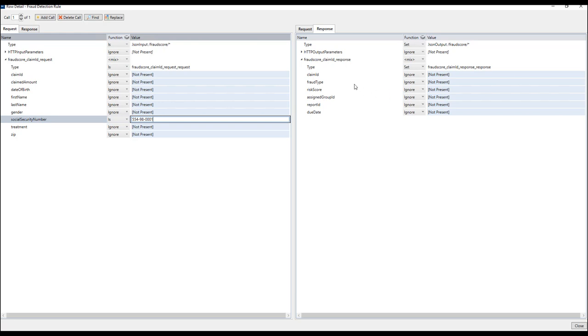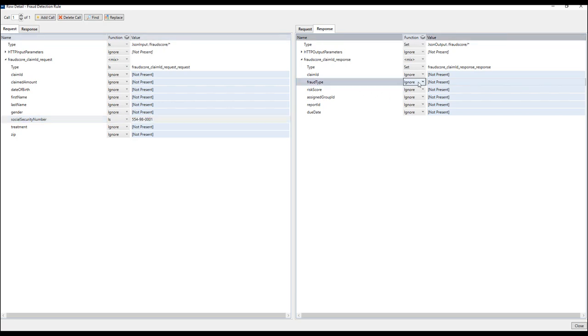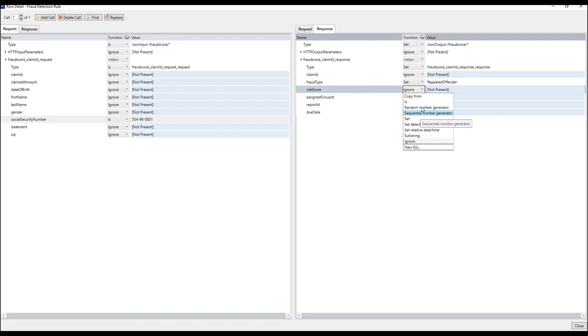So let's set the fraud type as, let's say, repeated offender, and with the risk score, let's say 20.